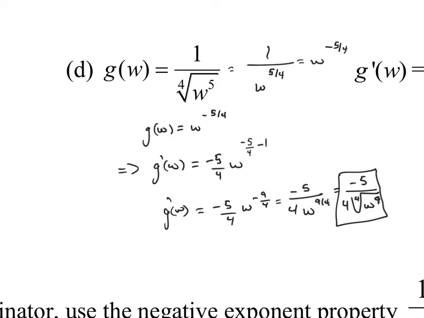I want you to think about this entire problem. Where's the calculus in this problem? The only calculus involved in this problem is between these two steps. What is the calculus? You dropped the power and you subtracted 1. That is calculus. Drop the power and subtract 1. Every single thing else you see on this page is simple algebra. I'm not going to say simple. It is algebra. So if you're comfortable with your algebra skills, I am telling you, calculus is easy. Drop the power and subtract 1. It is those algebra skills that make you sink or swim in a calculus course.